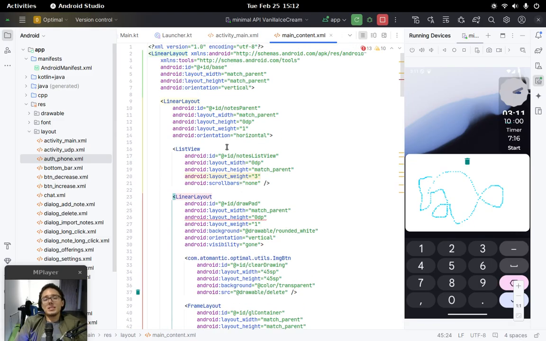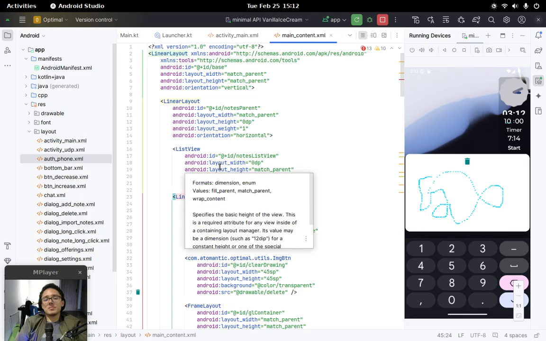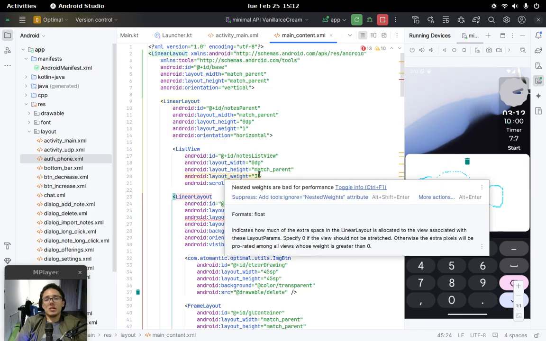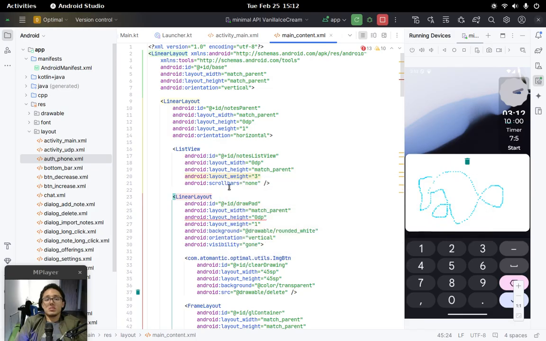So as you can see, nodes list view has a width of 0 and a weight of 3. So I guess the width of this one should also be 0, and the height should match, but the height shouldn't be match parent.